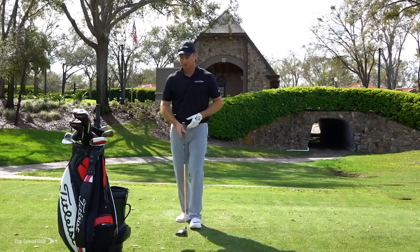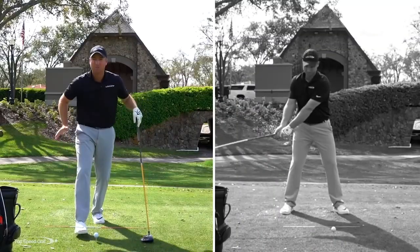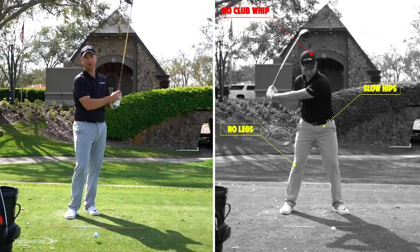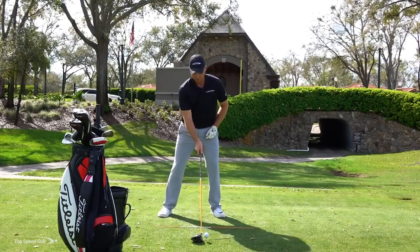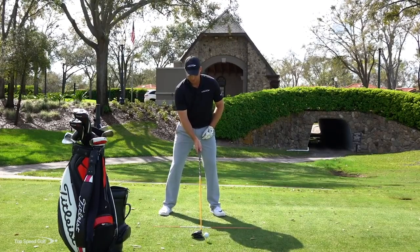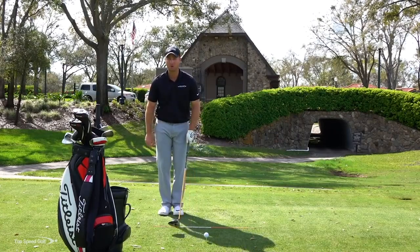If we could just ramp up that speed and get going a little bit faster, you'll actually find your consistency doesn't really suffer that much and you're going to hit it another 20 to 30 yards. In the short straight swing, the body and hips slow down, we don't use our legs, we don't whip the club through — and we lose power. Let's break that habit now. Set up with your normal stance, bring your left foot back to your right foot — this is the baseball step drill.